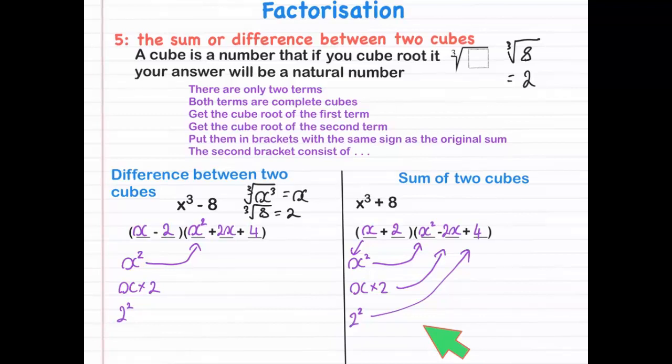And I'm done. But what you need to know is this was the sum of two cubes. The plus sign goes into the first bracket, and then it will be positive, negative, positive. There's the minus in the middle. Here, because it's a difference between two cubes, there's the minus, and the rest will just be positive. There's only one minus in the entire sum or difference of two cubes. Easy, right? Okay, great. Let's go look at some more examples.